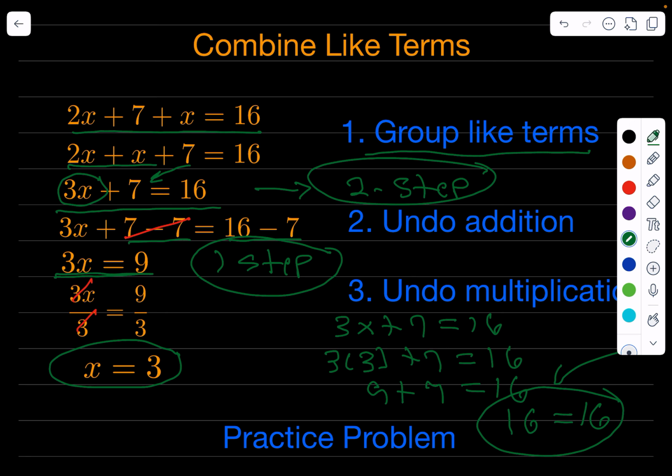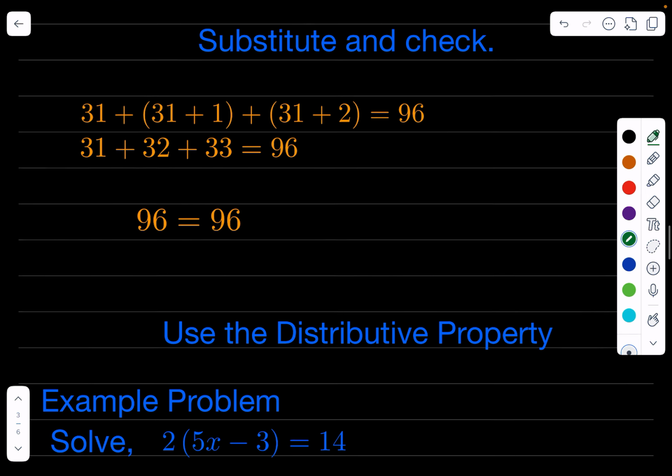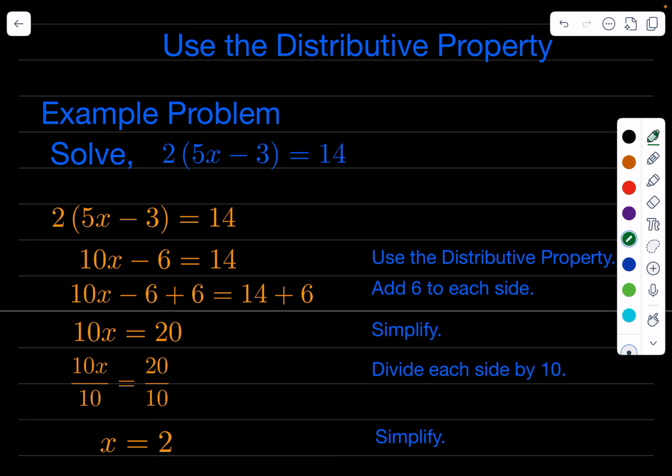So let's look at our second example of a multi-step equation. Okay? This time we're going to distribute. What does distribute mean? That's what we have right here. I've got something in parentheses and I'm multiplying. If you think about PEMDAS, we have to deal with parentheses first. The most common mistake people make is not to multiply all the way through. We need to multiply the 2 times the 5x and the 2 times negative 3. So let's use our distributive property.